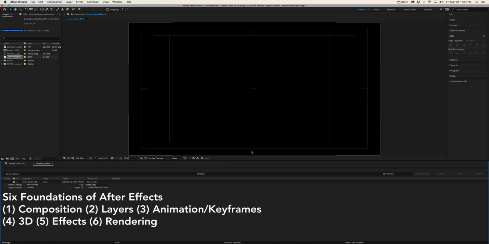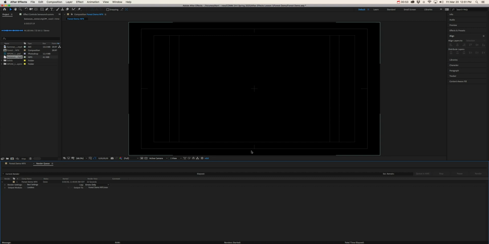Effects, and 6. Rendering. So in Part 2, we talked about composition and layers. In Part 3, we talked about animation. We're not going to talk about 3D just yet, but in this part, we're going to talk about effects now, and then, of course, rendering we did last part, and we will do in this part.